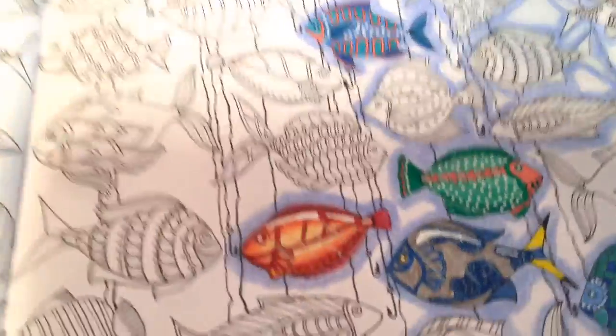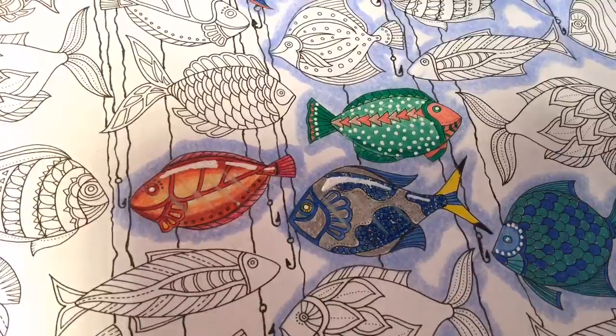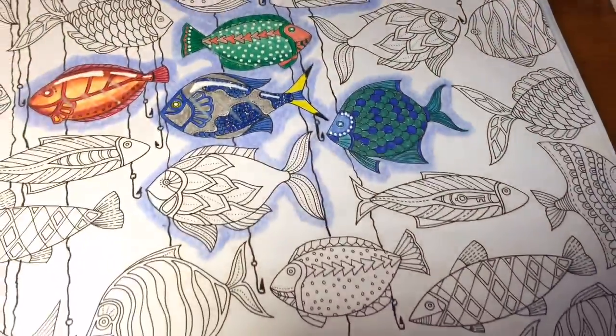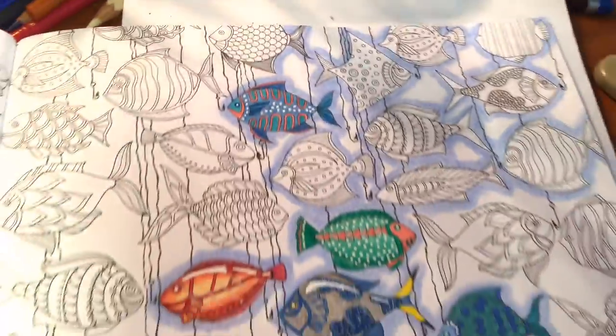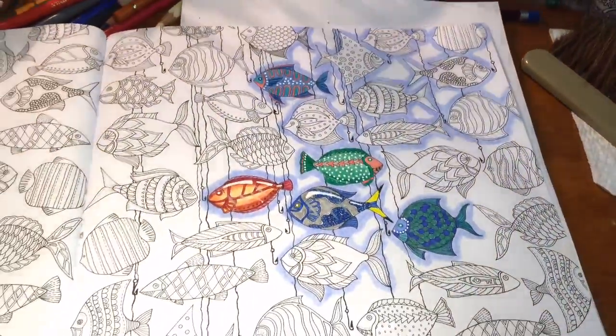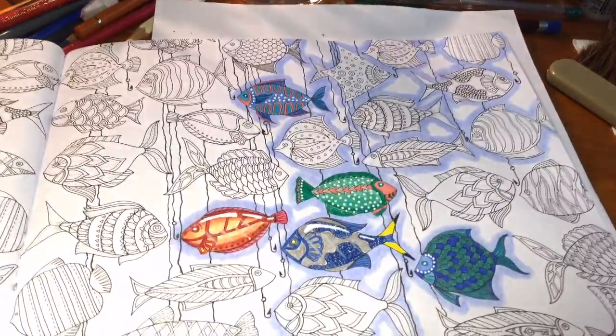And then of course I'm doing my fish. I did a couple there too, did a couple gem fish, that one and that one. And then the other ones I'm doing just as I am in the mood. So I hope this helps you. Let me pull out a little more. I hope it gives you some ideas.